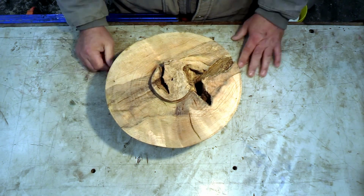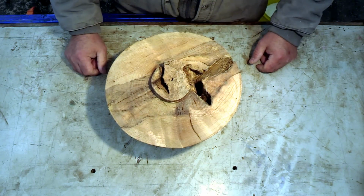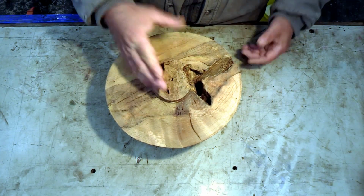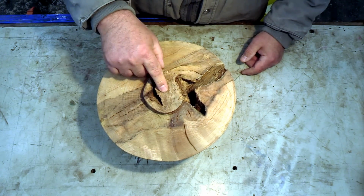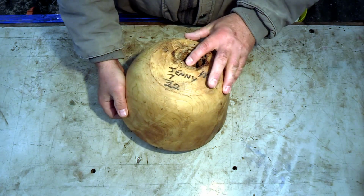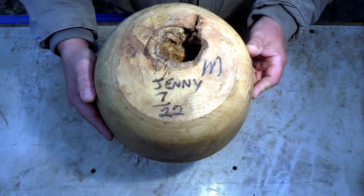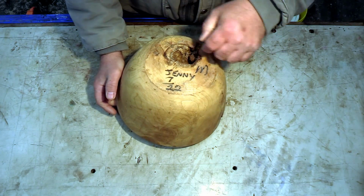And what we're going to do is hopefully get a two bowl set out of this. But there are some issues. This was the original place where the drive center was, and it's fine. I know it doesn't look all that great, but it's actually quite strong. I was just hammering on it, so I'm not too worried about this, but I am worried about this. This is the center right here, and it's very close to where that branch was. So I'm a little worried about the live center pushing through this.